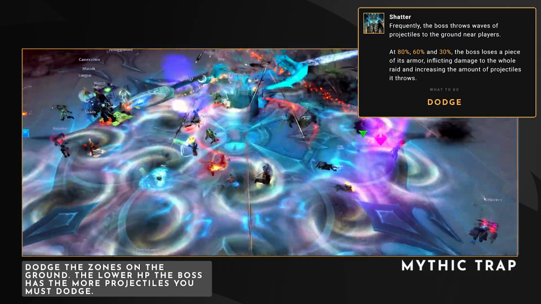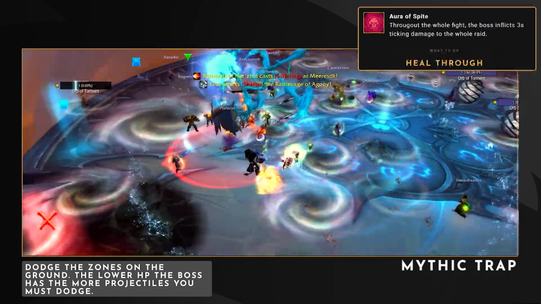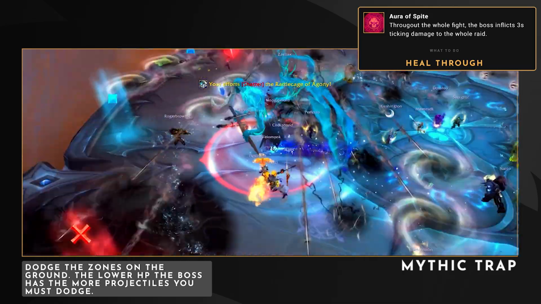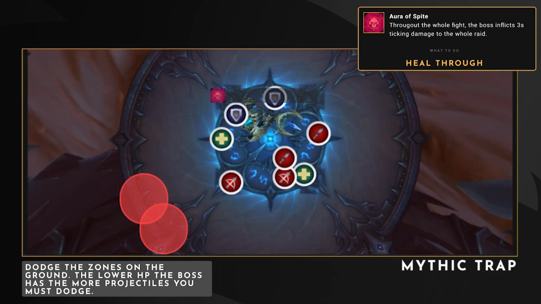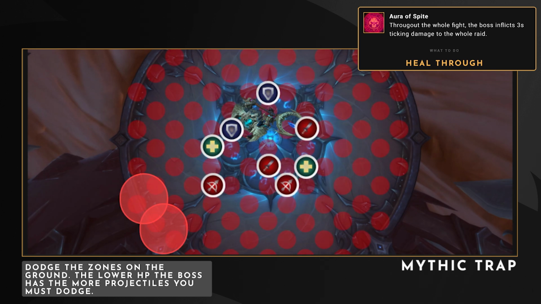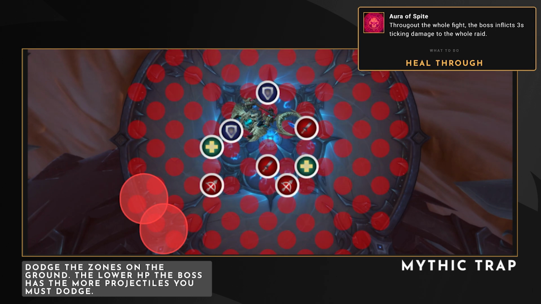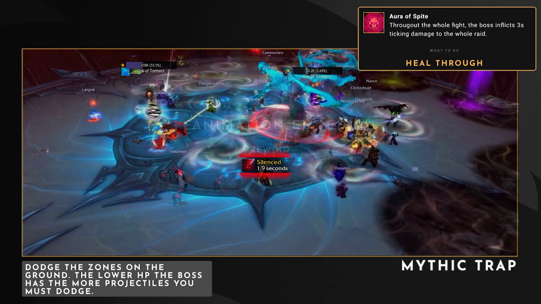Shatter also applies Aura of Spite on the boss, which does periodic damage to the raid and spawns a lesser amount of swirly zones every now and then. Every time Shatter is cast, Aura of Spite gets stronger, dealing more damage and spawning more zones. Those swirly zones apply Spite when they hit a player, leading to that player getting damage and silence for 3 seconds, so just dodge them.